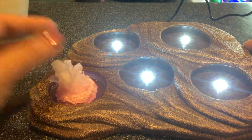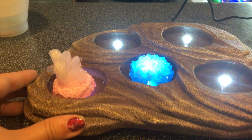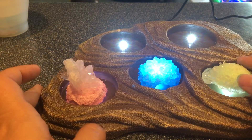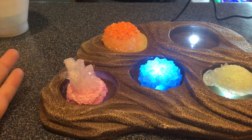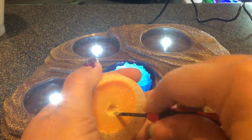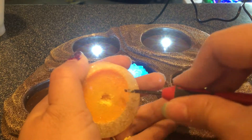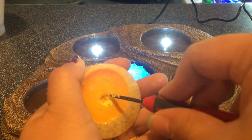Well, with the seed rock in there it's definitely not going to glow. Let's try the blue one — there we go, that's much better. We definitely need to find a way for the light to get through these seed rocks because they're just not going to glow with the seed rocks in there. Even the glow-in-the-dark one is not going to work, so we've got to do something about those seed rocks. So this is what I started doing — I'm taking this little tiny screwdriver and I'm manually drilling a hole in the middle of the seed rock. Then hopefully when I put it on the lighted base, the light will make it through the seed rock and the crystal will glow. Let's hope this works.